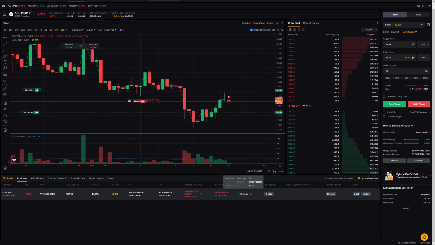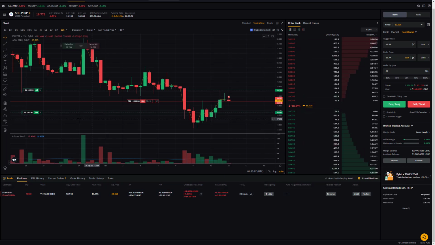I now know that my take profit, my first order for a partial close is in here where this green line is, as you can see. My stop loss for the entire position is up here, which you can see. My entry price is just here where this red line is, and everything is now taken care of. I can walk away comfortably, leaving this to run, and then I've just got to manage the position.